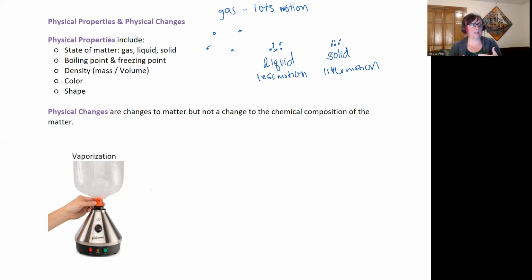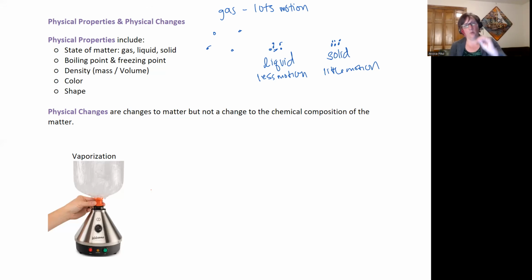So we experience these things. Water is the easiest one to think about. Like we're used to steam, that's water as a gas, liquid water that we drink, and then solid water, which is ice. And in all three of those cases, water is still water, right? But the matter is taking up a lot of space as a gas and relatively little space as a liquid or a solid. And so it's different. And so that would be a physical property. And if we observed a change of water boiling, that would be a physical change.